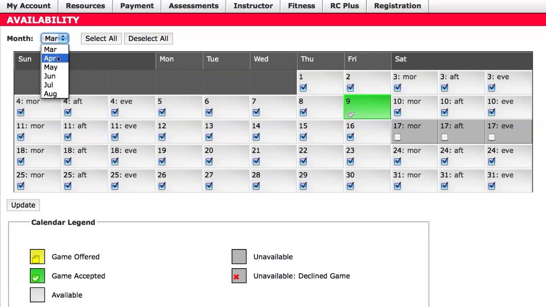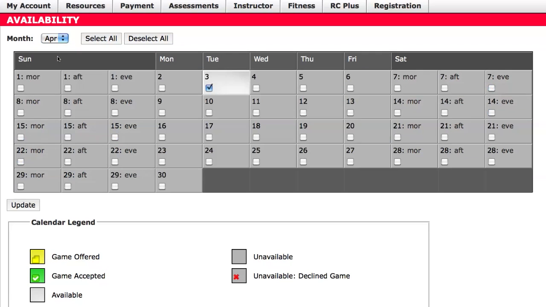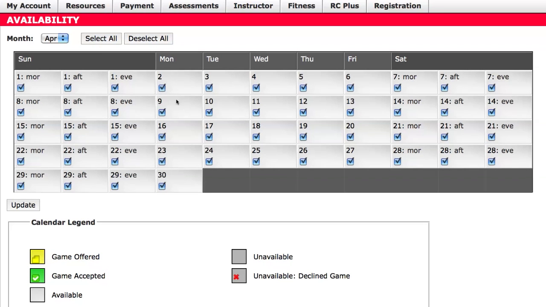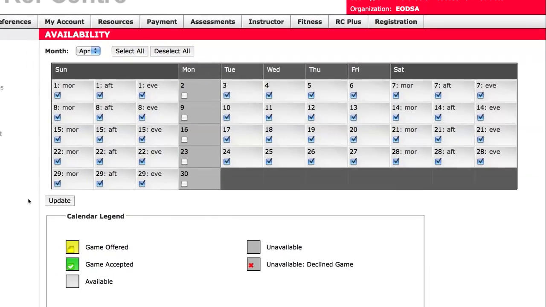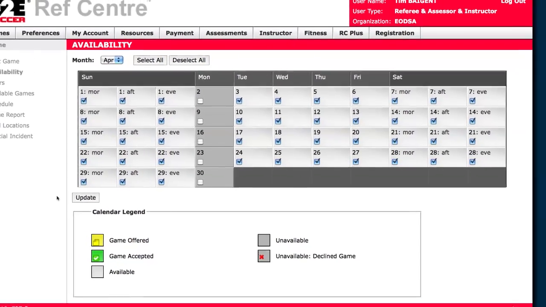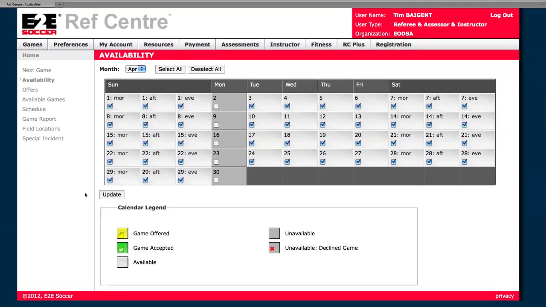If you want to move to the following month, check off all the days you want, and then if you're not available on a particular day of the month, just uncheck all those before you save. The referee has now told the database which days he's available to referee and which ones he's not available.